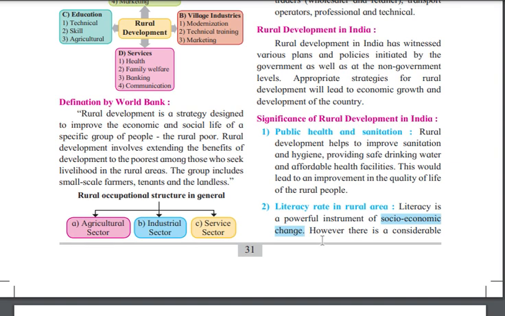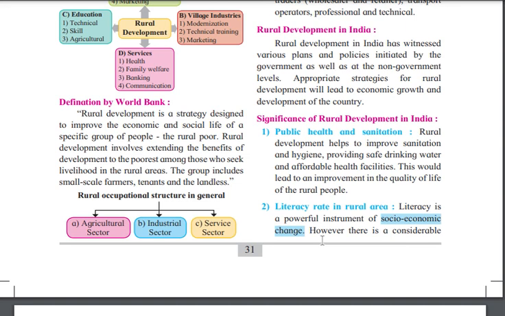What do you think? Can anyone tell me if you think the rural area should be developed? Yes. Why? Tell me. If the rural area develops, definitely people will not go to the city to find a job or have too much population. People will work where their village is. They will never have to move to the city area.